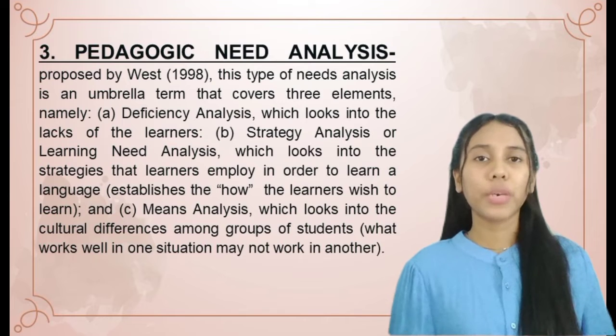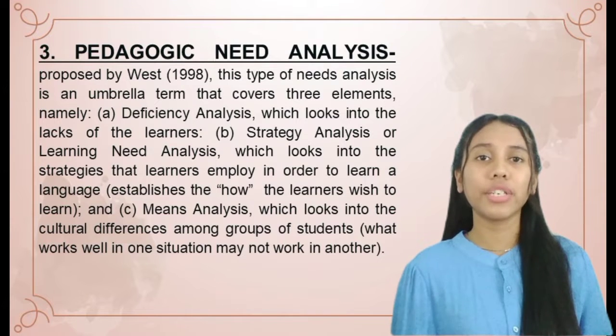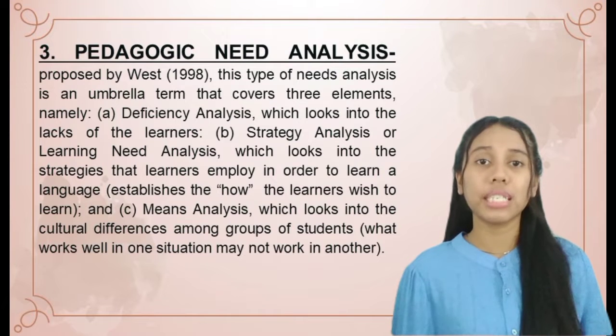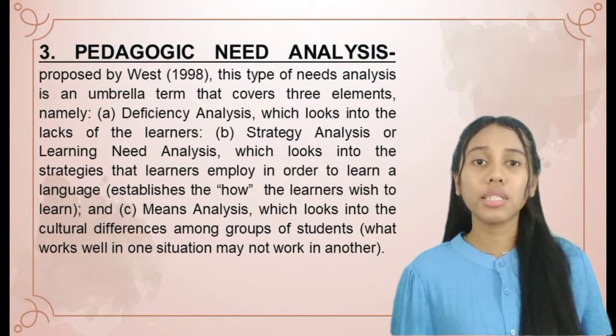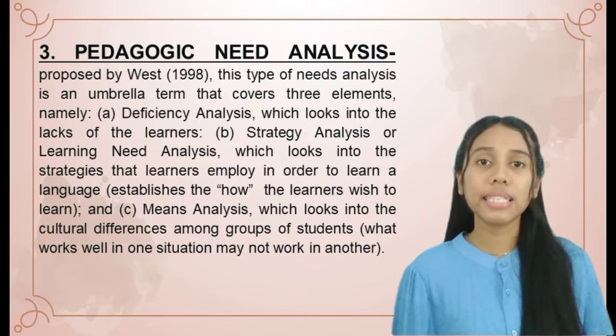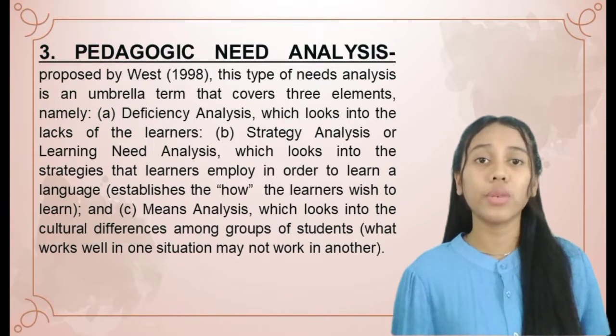For the second component, we have the strategy analysis and learning needs analysis. This form of requirements analysis looks at the methods students use when learning another language. It tries to determine how the learner wants to learn and not what the learners need to learn. So the gap between needs, or the ability of students to recognize that they are related to themselves, and the needs that the students value in a limited amount of time, and the defects, or the students' current and required abilities, is distinguished.